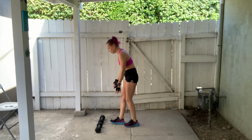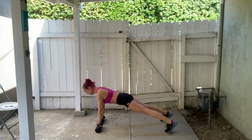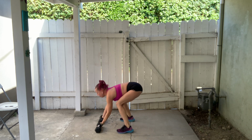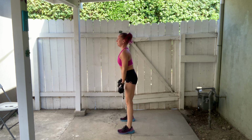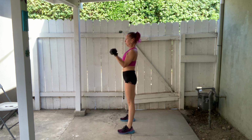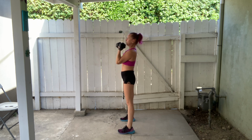So we are starting with 5 reverse grip push-ups. 1, 2, 3, four and five. Now five reverse grip rows. One, two, three, four, five. Five bicep curls. One, two, three, four, and five. Now five Arnold presses.